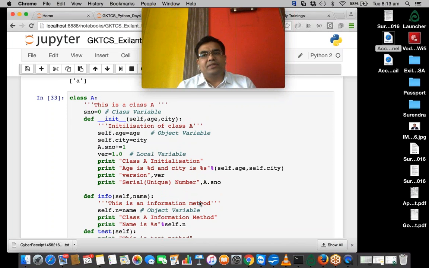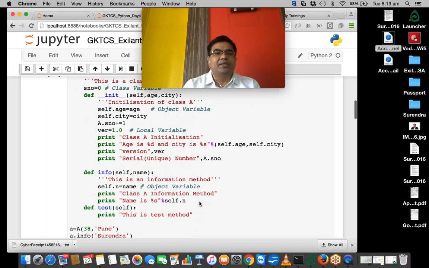One more thing you can note down: using the class, like right now the class name A, you can access the class variable only. You are not able to access the object variable. So if you try to access age and city using the class name, you will find it is not available.